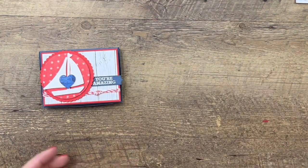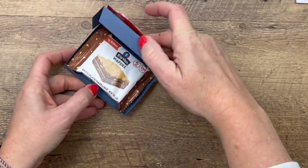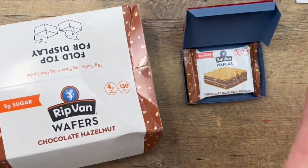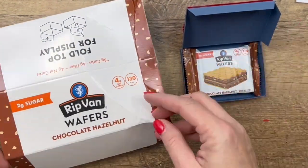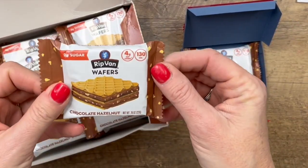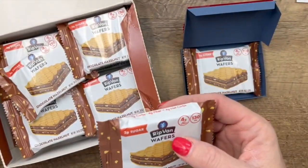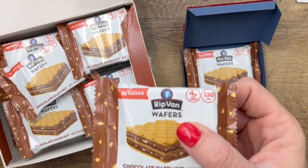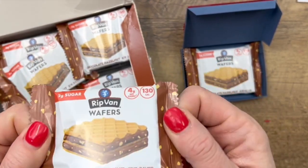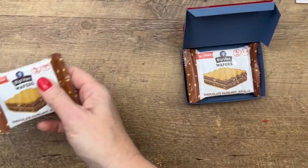All right, so let me show you what's inside. This is a treat that I had never seen before. It's new to me. It's a Rip Van wafer, chocolate hazelnut. I'm always looking for new treats, things that are different and interesting. And these were suggested to me on Amazon, and it caught my eye because it said it was low in carbs. So if you're doing the keto diet or low carb diet, this is a really good snack, only 4 carbs. But even if you're not, it's still a fun little snack. And so I designed this little box to hold these.